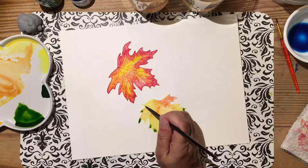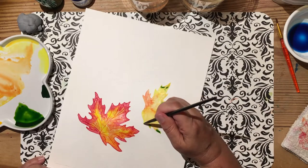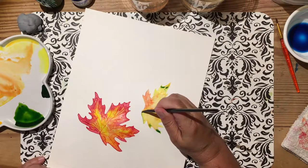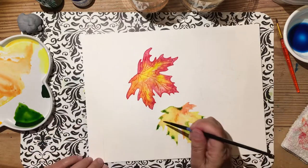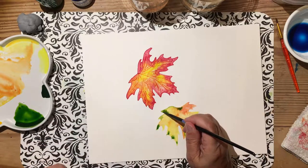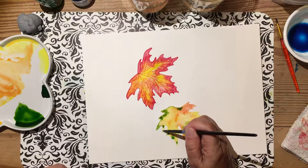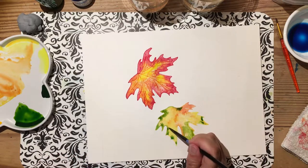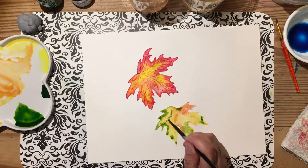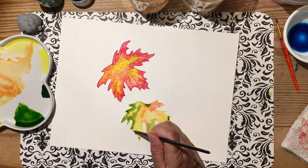Yeah, I think we'll do this. And we'll work that in. So we'll get a nice clean edge outside of this yellow. And it's going to do something similar to what the red did, which I really like. Hopefully that'll spread. That's kind of nice, isn't it? Oh, I do not have a steady hand today, tonight.